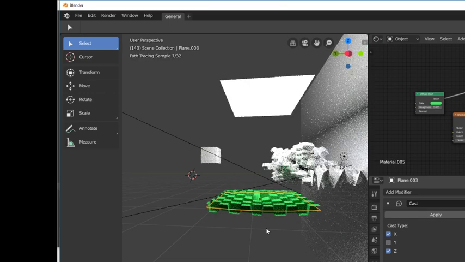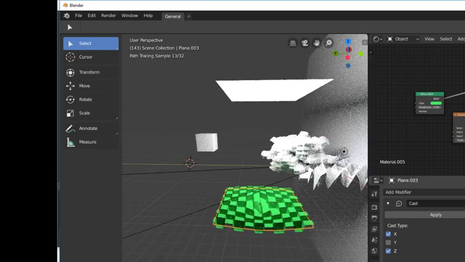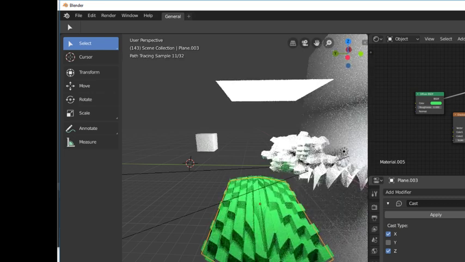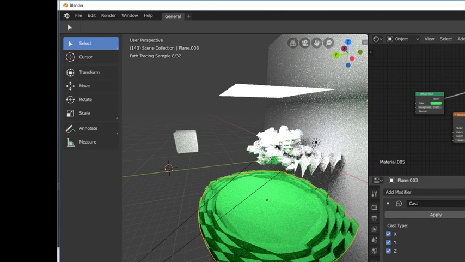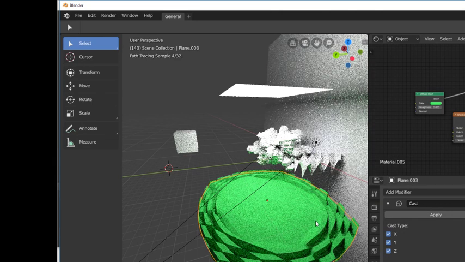Let's see. Radius. Size. Alright, that looks really bad. Alright, haha. But it is deforming.